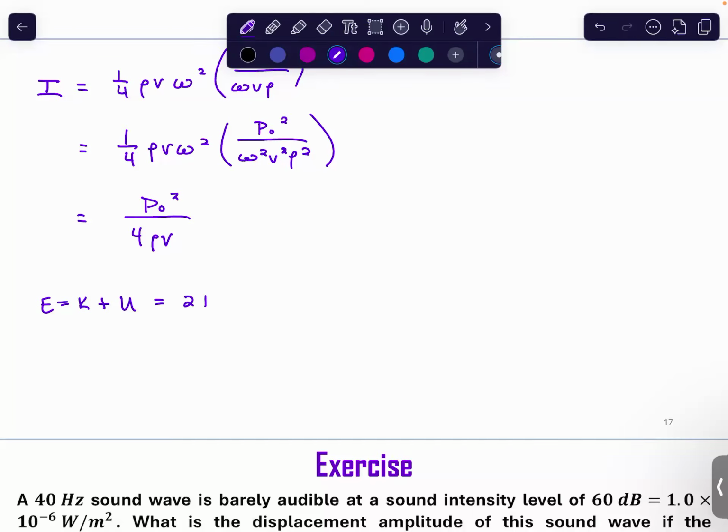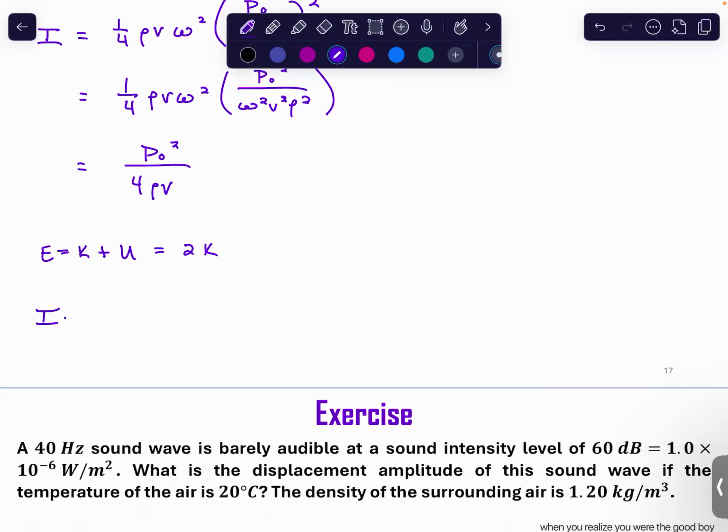I will tell you that this ends up equaling 2K, 2 times the kinetic energy. That is a consideration we're going to leave for the time because that would involve string theory for a wave along a one-dimensional string. So what you end up getting, the total intensity is going to be 2 times the intensity of the kinetic energy wave. So we end up where the book gets you to, but doesn't explain why.